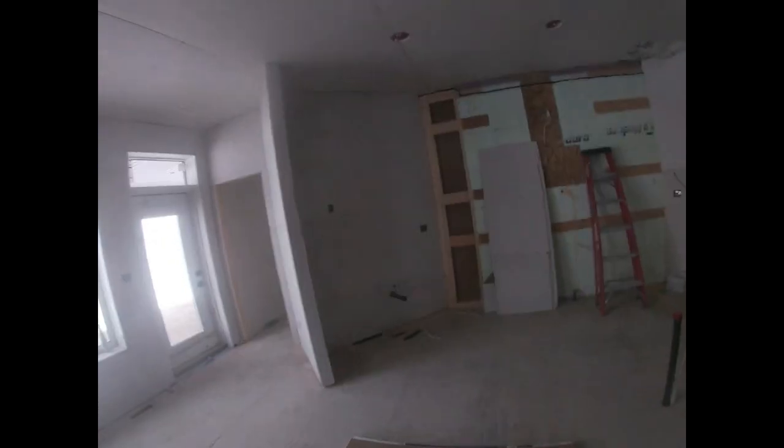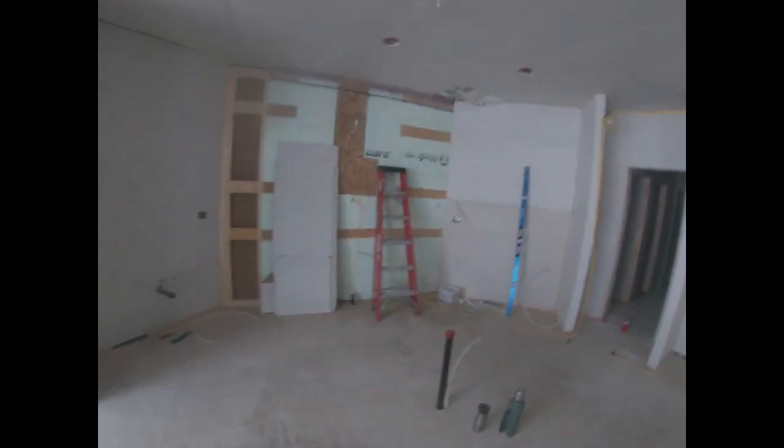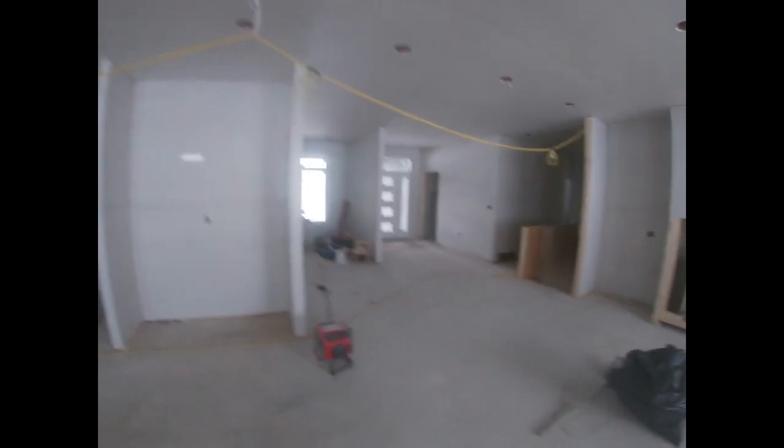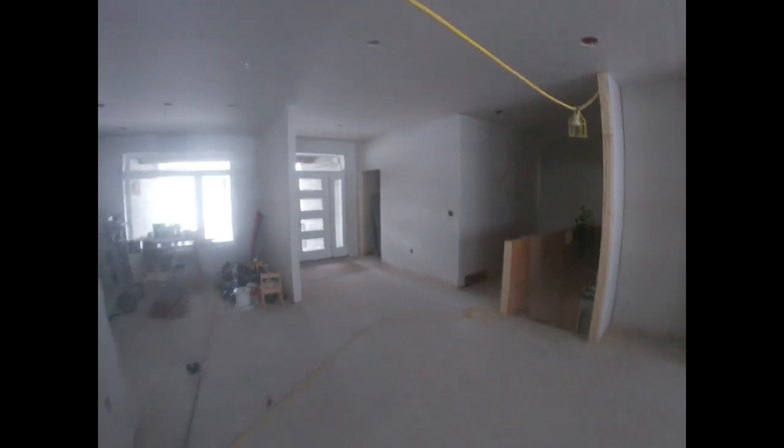Weekend again. Back at the house. Basically got the drywall finished up. A couple little odds and ends left. I gotta do the stairwell, and I gotta do a little bit in the bathroom.